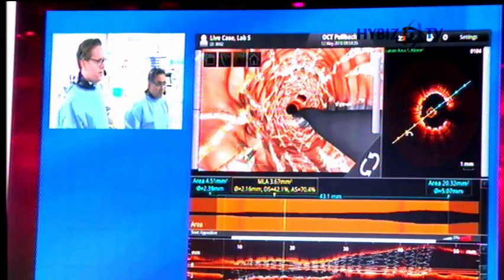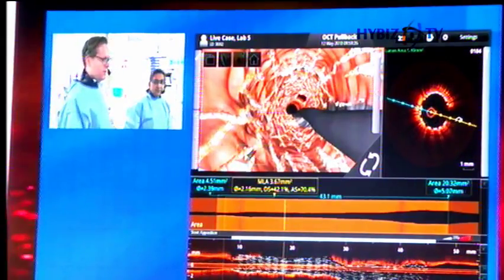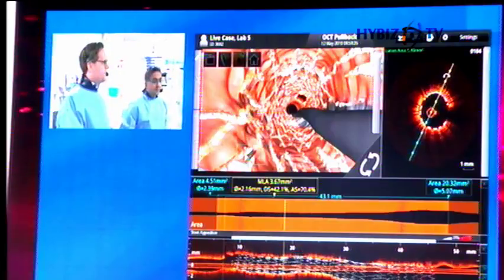That's it. If you look at the stent at the bottom there, you can see that despite the irregularities within the wall, the stent doesn't rip the vessel out of the way or force it. It actually conforms to the anatomy of the vessel, which is why we like it, because it's gentle, and yet you get this phenomenal stent apposition.